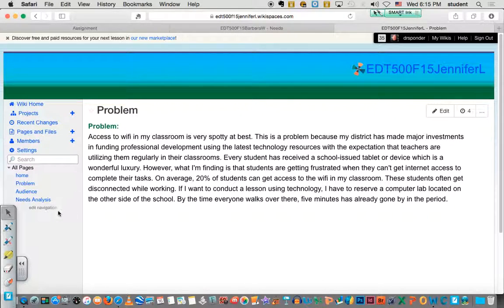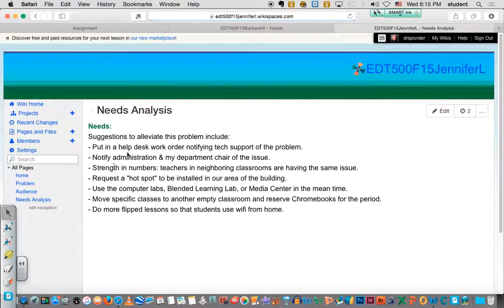So let's see. And then the needs, what's needed for this? Help desk. Okay, which of these would require instruction? The last one, I think, do more flipped lessons. Then that would be the first one. And so to do more flip lessons, you have to design materials for that. So you go through the ID process of doing that. Should I move that to the first one? Yeah, prioritize this week. Prioritize them as to the ones you can do.